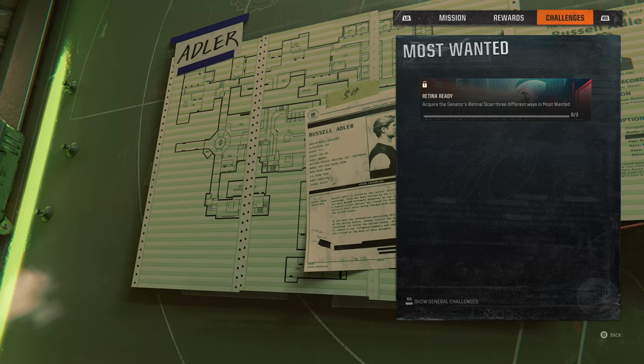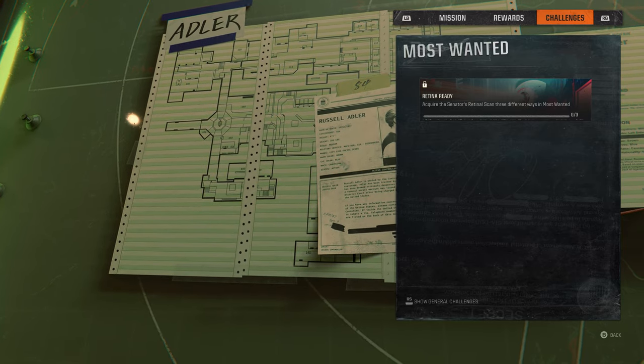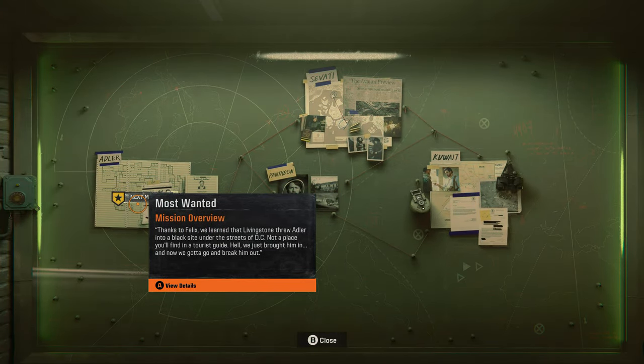Challenges. Require Senator's retinal scan. Three different ways. No worries. Let's do it, man.